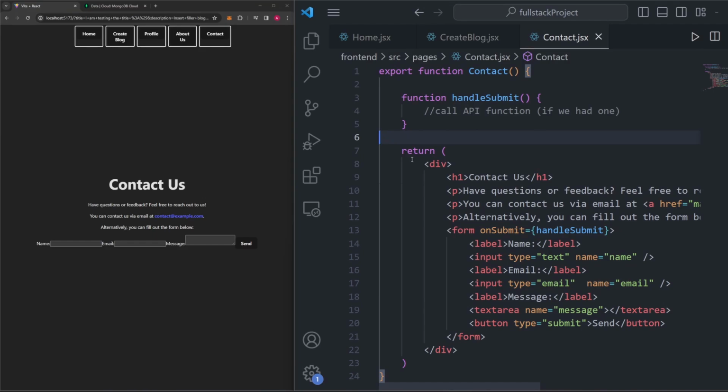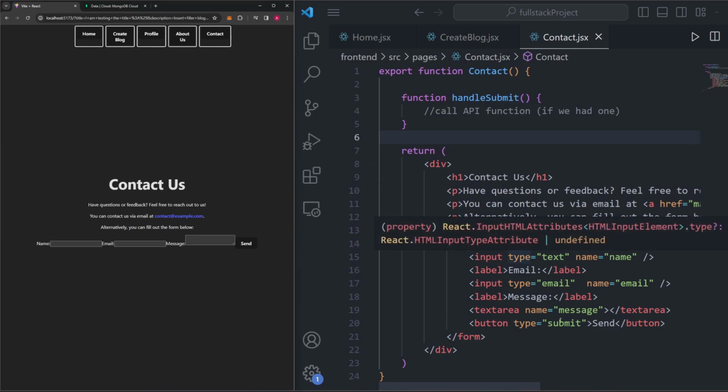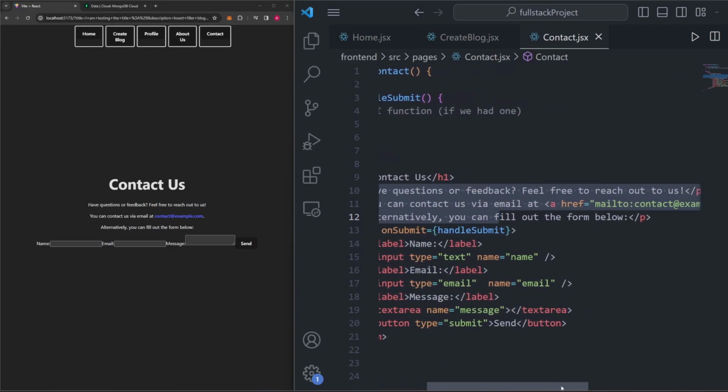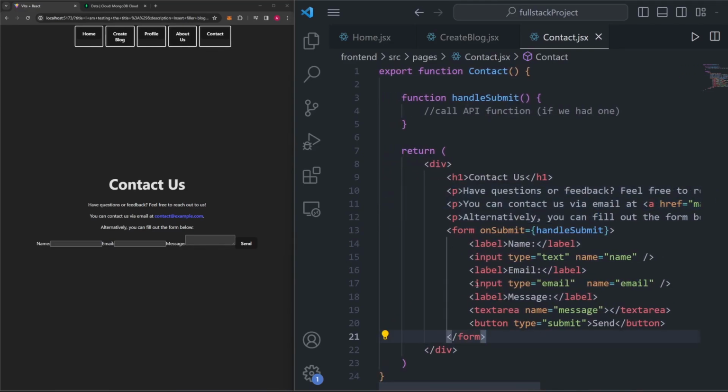Next, we'll head over to our contact page in our code and have it open up on our site here as well. You can see this page is definitely a little bit more involved than the About Us page, but it's definitely nothing too crazy. Again, I just made some basic paragraph tags here with some super simple text in them. And then at the bottom, I made my own little custom form element, almost identical to how we made the create blog form. There's labels for each one of these fields. There's inputs for each one of the input fields. And then there's a button at the very bottom to go ahead and submit the form.